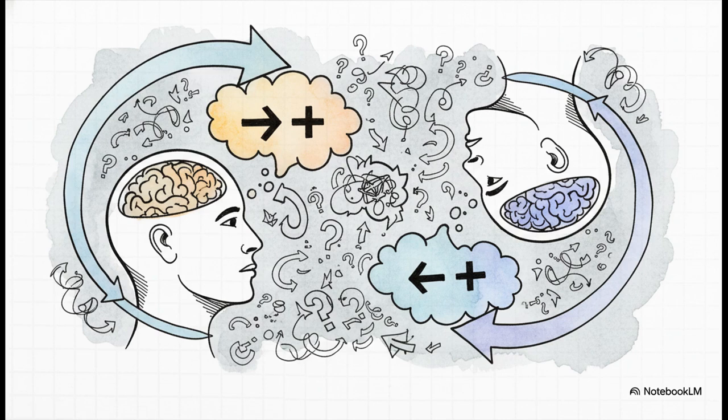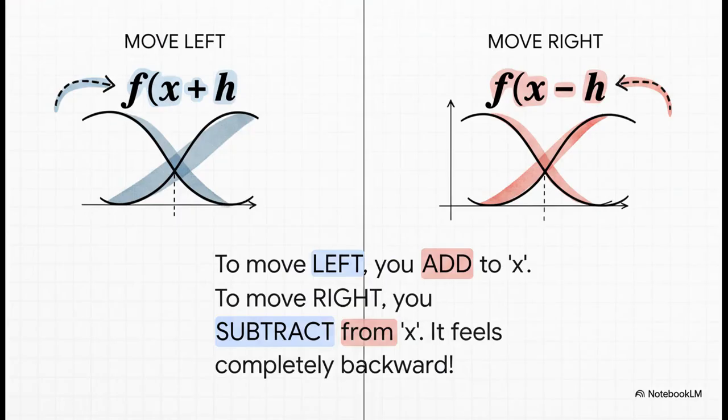Okay, you ready? Now for the fun part. We're talking horizontal shifts now, left and right. And this is where our intuition just totally gets thrown for a loop. Seriously, this is the one spot where almost everyone gets tripped up when they're first learning. Just look at this. If you want to move a line to the left, towards the negative side of the graph, you actually add. And to move it to the right, towards the positive side, you subtract. I know, it feels completely backward. But trust me, there's a good reason for it, and more importantly, a foolproof way to remember it.